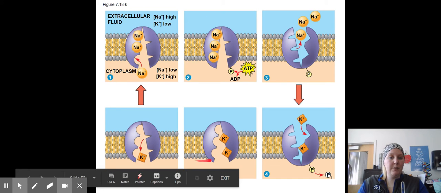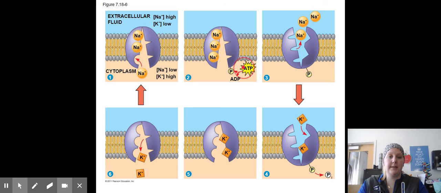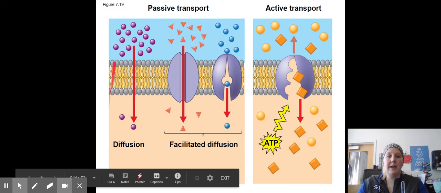And if you look at the shape, you see that there's a spot for sodium and a spot for potassium. So this is one protein channel that does two things. Passive transport can either diffuse across the membrane, be facilitated through a protein, and occasionally even receptor-mediated diffusion. And then we have active transport, which always will have this ATP symbol requiring energy input from the cell.